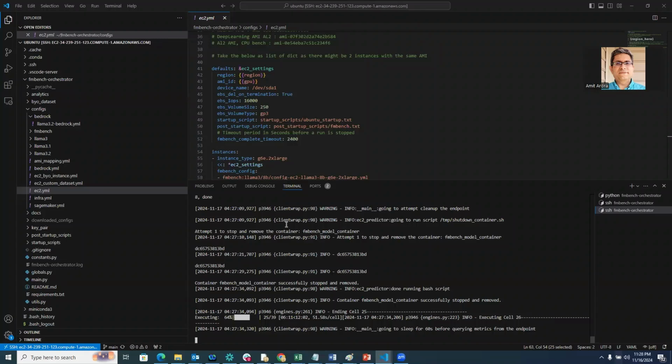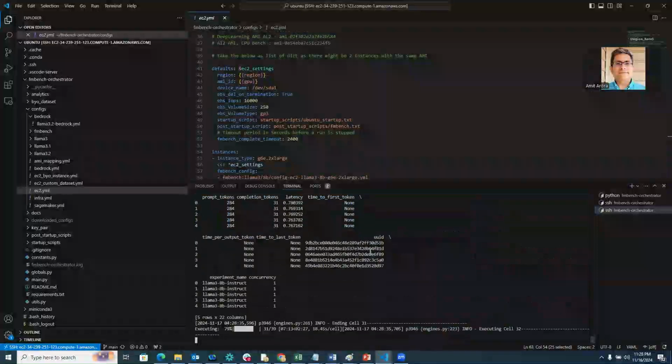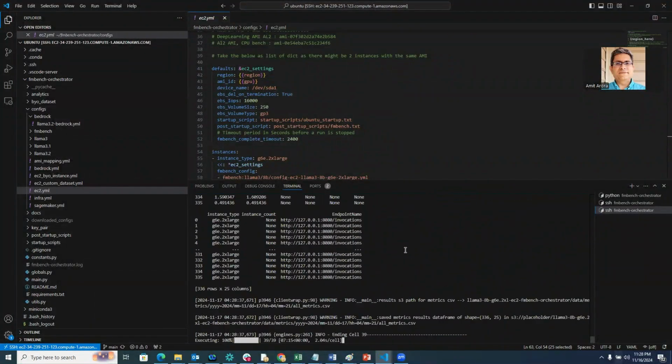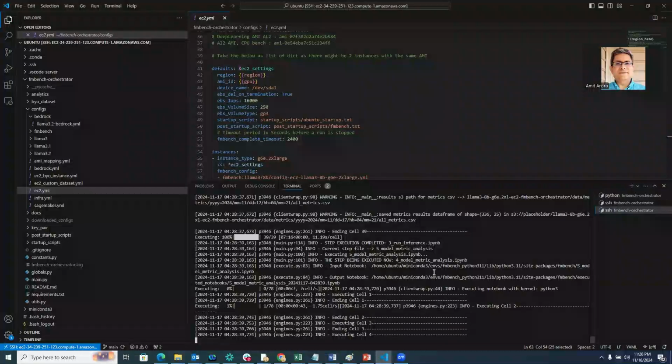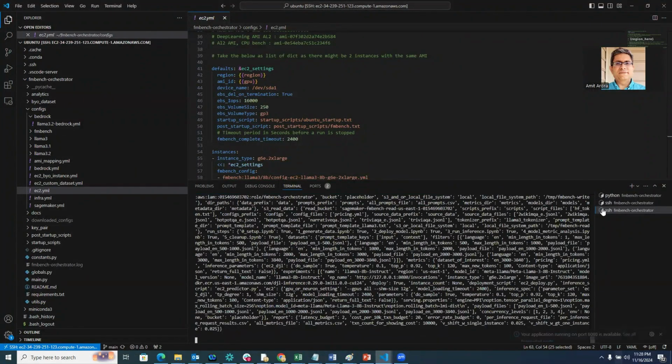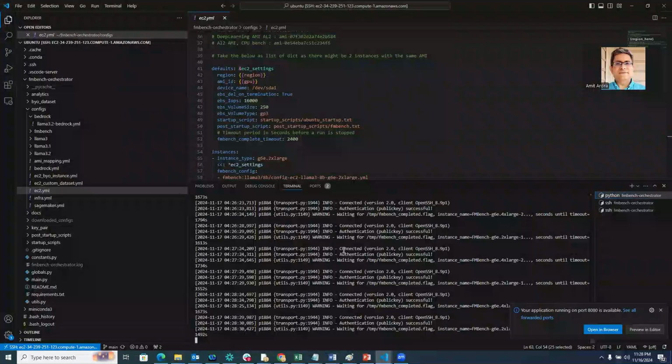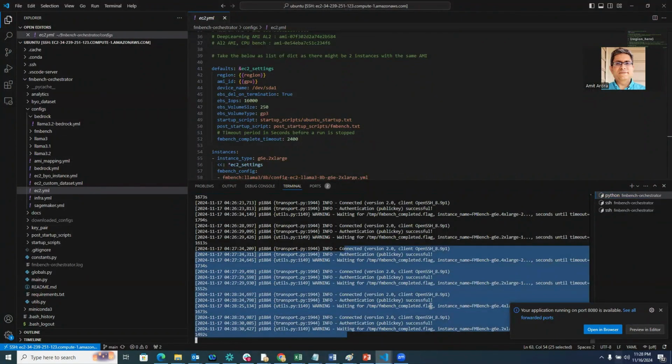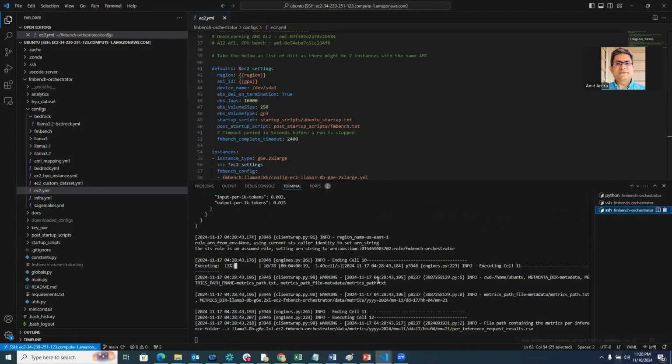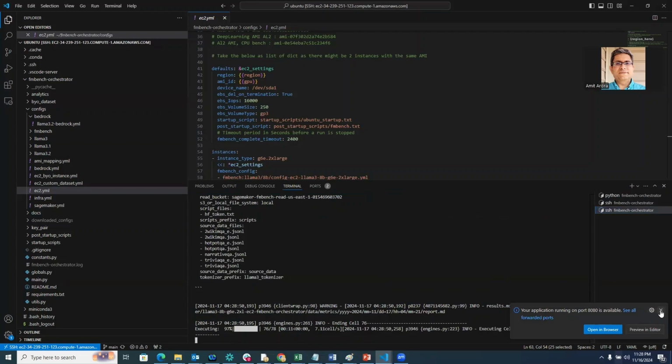Now the FM bench is almost completed on one of the instances, and as this completes, this instance will get terminated. This is the FM bench orchestrator, so it's going to check every 1 minute where that instance is.